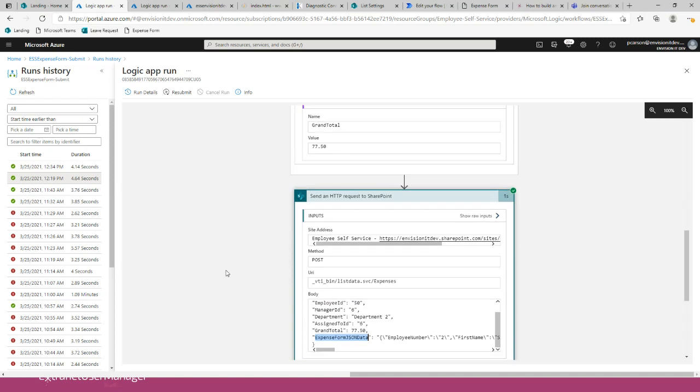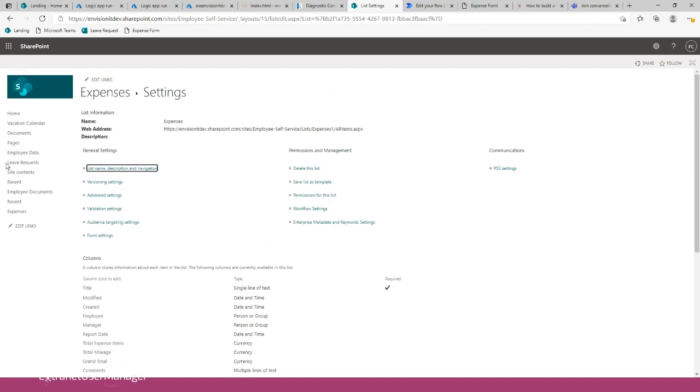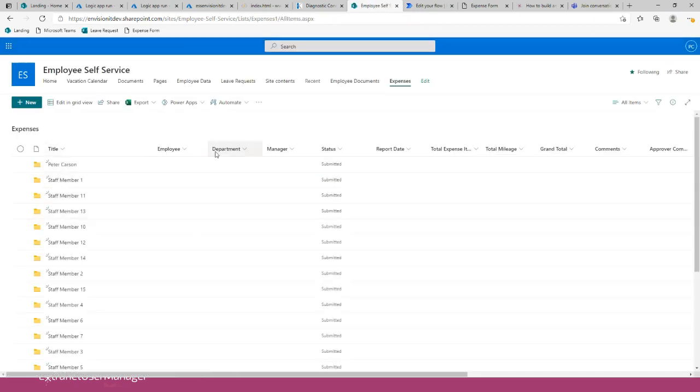And this is kind of where the Logic app ends and the Power Automate is going to pick up. So the idea is to say, okay, let's build a Power Automate. Sorry, I'm jumping into the wrong ones here. That triggers off of new items going in the expense list. And the way we set up the permissions on here is nobody gets to touch this list directly. Even if it's my expenses, I still only have read-only access to the list.